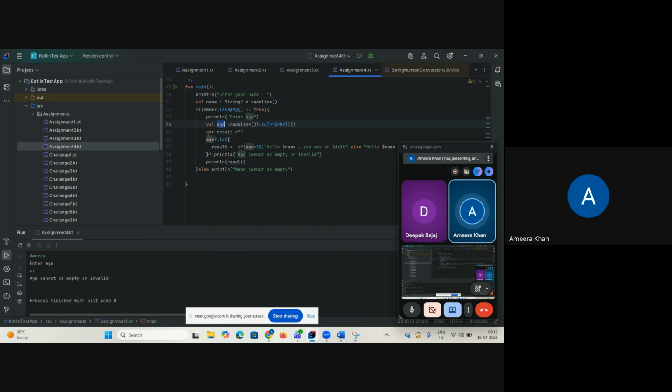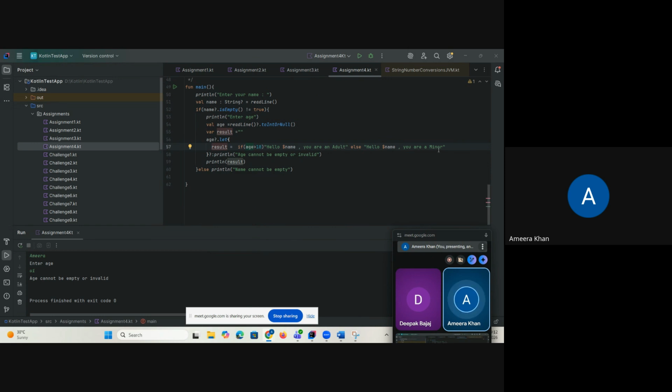And I took a variable result, and on age I used let, which means if age is not null, then in the result we check if age is greater than 18, then the result will be adult, else the result will be minor.